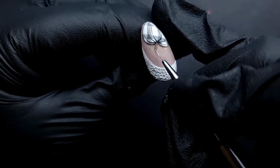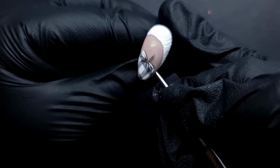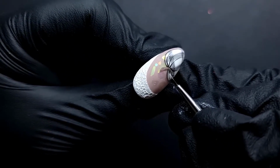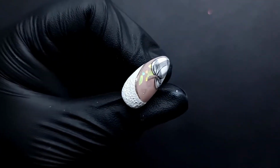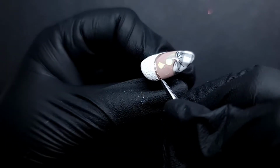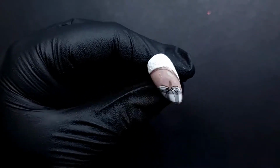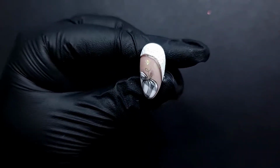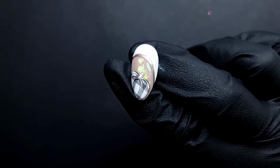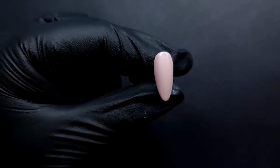Anyway, now with the Hot Tips Beauty metallic rose gold, I just decided to do a little stem that extends towards, like, it looks like someone poured that stem, and I really love the idea. And then I'm gonna go around the other line and just do a line of rose gold because I wanted some more. And now I'm just doing that curly thing, whatever that is called, and this is the nail done. Actually, no, you're gonna see in a minute why it's not completely done, but it looks done.